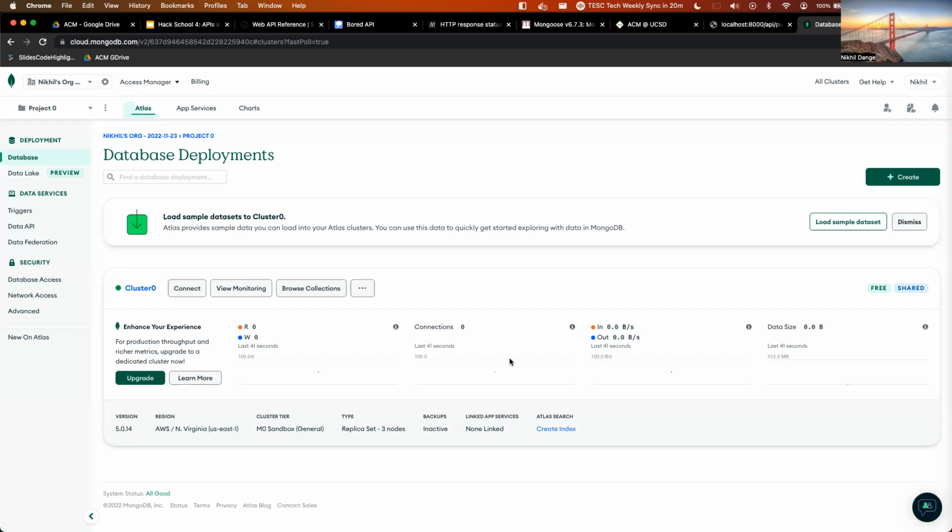So then you're going to need to whitelist that IP. Whitelisting basically means allowing access for that IP address. So you're going to need to do that. And there's an option later on to whitelist any IP address, meaning anyone anywhere can access it. But that's basically what we mean by whitelist. Okay, make sense? Any other questions?